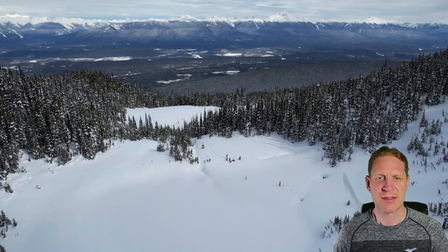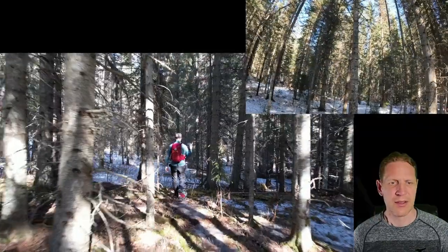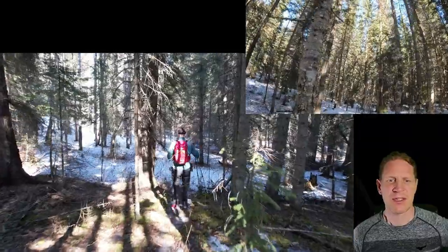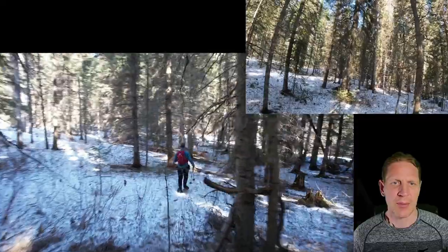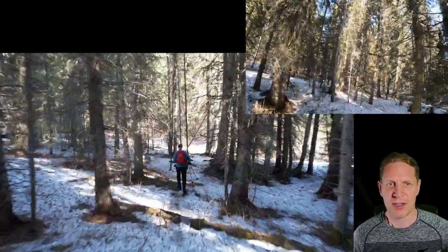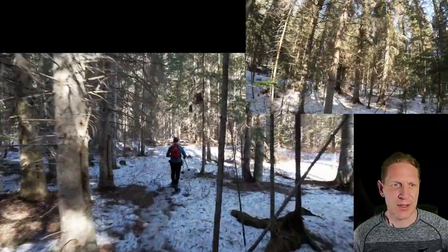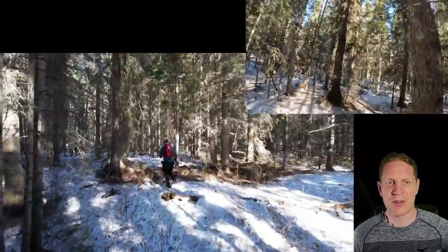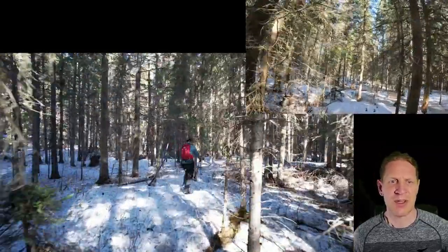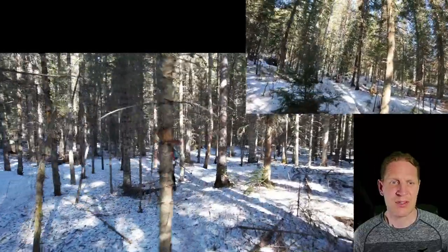I think I was really pushing the limits — let's just go through that footage and you'll see for yourself as I narrate it. Here you can see on the screen: on the top right-hand side that's GoPro footage from the GoPro Hero 10 on my head, and on the lower left part of the screen that's the Air 2S following me in active track mode. You can see the forest — lots of trees, some narrow passages, and a lot of twigs.